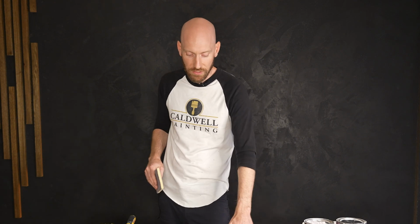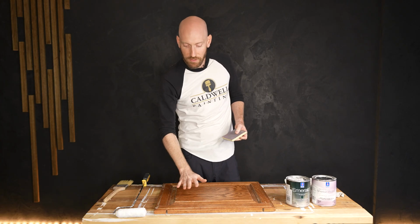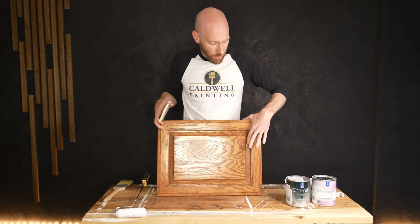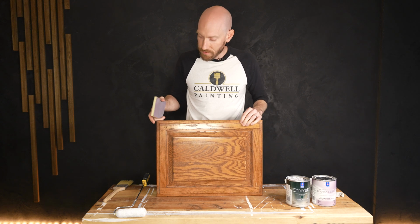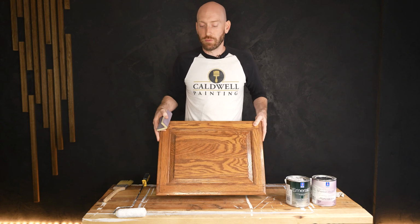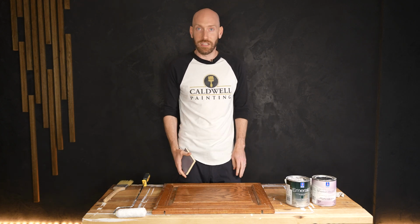A random orbital sander is great for your flat portions if you want to use one, but when you're sanding, be careful not to roll over those edges. You want to keep those edges sharp, so don't turn it or lift it to its side. If you're using a power sander, keep it flat. In all these grooves and rounded pieces, you're probably going to want to use a sponge sander. So I'm going to sand these real quick, and we'll jump ahead after that. See you in a second.